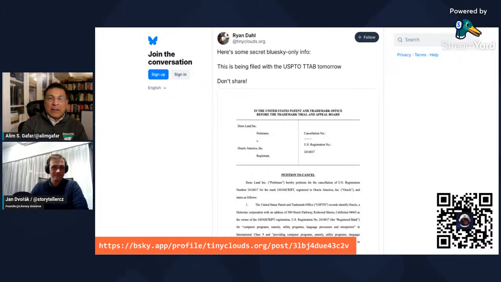So Ryan Dahl basically wants the U.S. Patent Office to release the trademark on JavaScript because, as far as he's concerned, the term JavaScript is used so often and so commonly, and it hasn't really been debated or fought over in the courts to protect it from being used in common parlance, that it shouldn't have any trademark protection right now. Not copyright, but trademark protection.